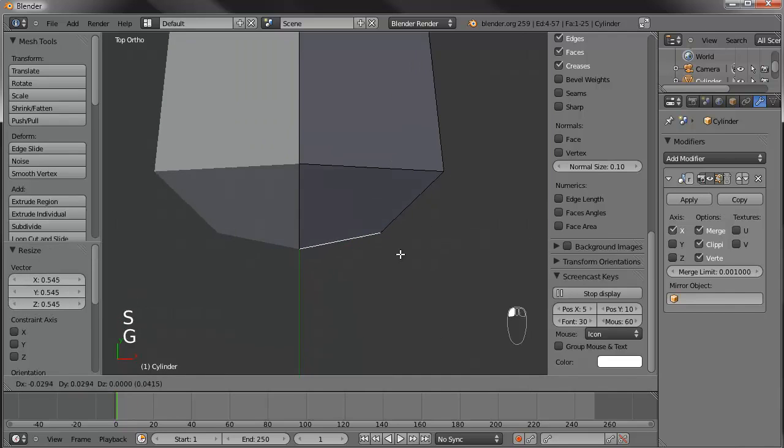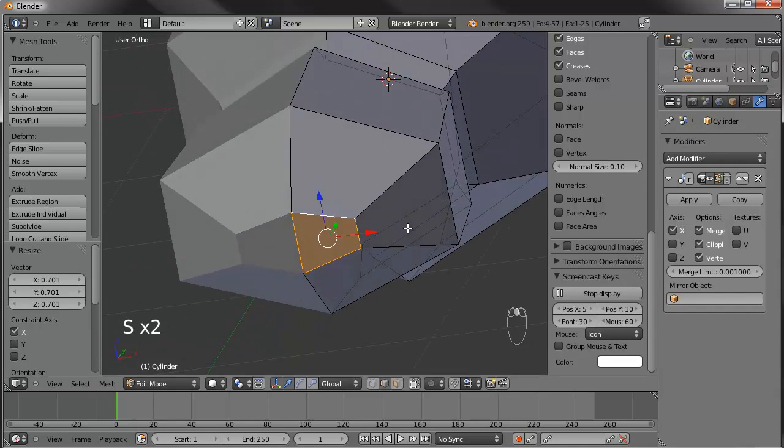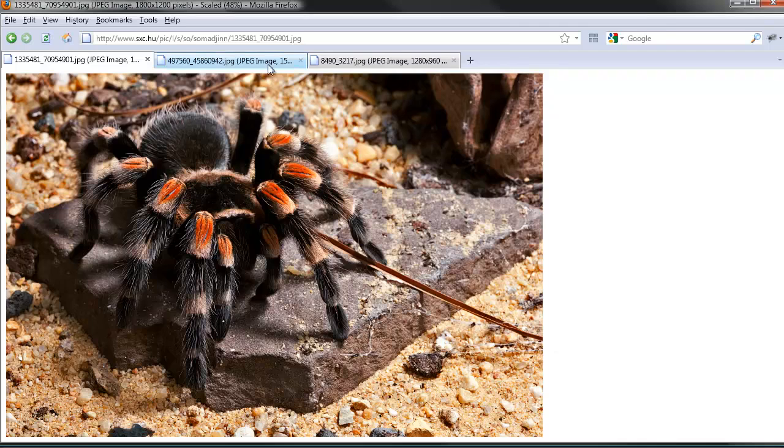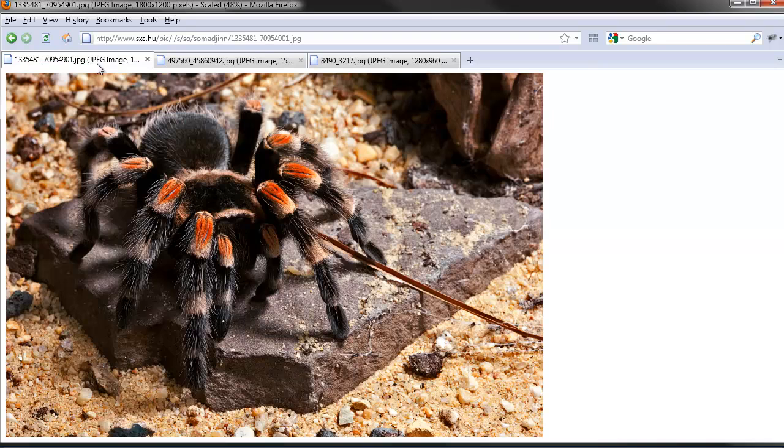Scale that down. We're going to put the little mandibles on our little spider guy here. If we go back to our reference, you can see that this particular type of spider has 2 different sets of mandibles. You have the main ones on the front of his face, and then some much bigger ones right beside them. And then you have the 8 legs on either side. So it almost looks like he has 10 legs, but these 2 here are just secondary mandibles.